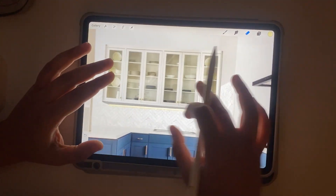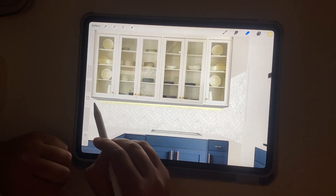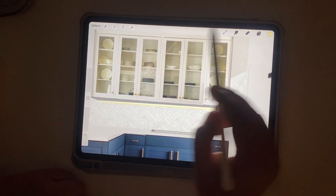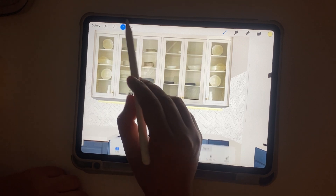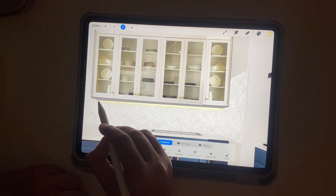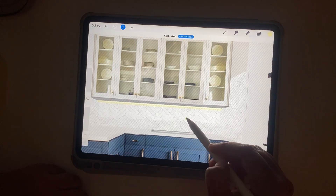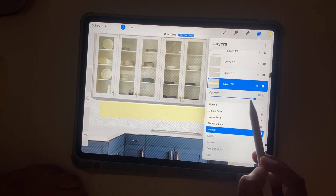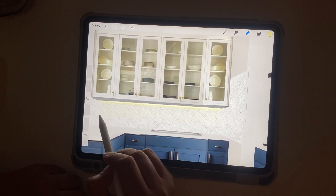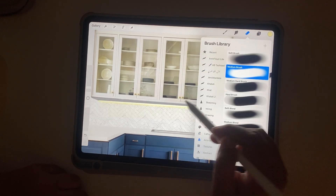The under-cabinet lighting looks good. I also added some shadow for depth on the wall cabinets. Since light never appears as a single hard line, I'll use the Selection tool with Freehand to draw a very random soft profile shape on a new layer, drop the light color into it, and then play with the opacity. I'll use the Blur tool to remove the sharp edges so it creates a smooth, natural light glow effect.